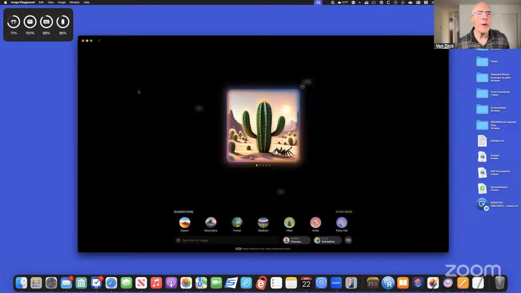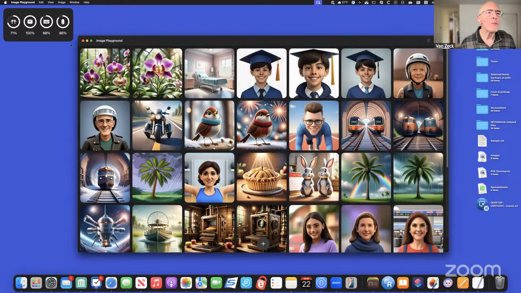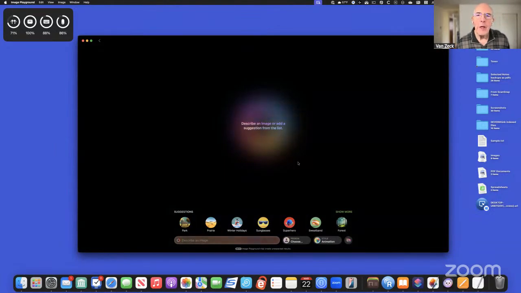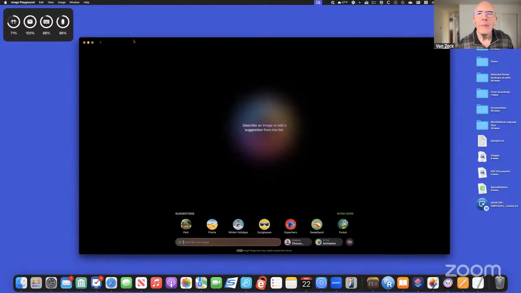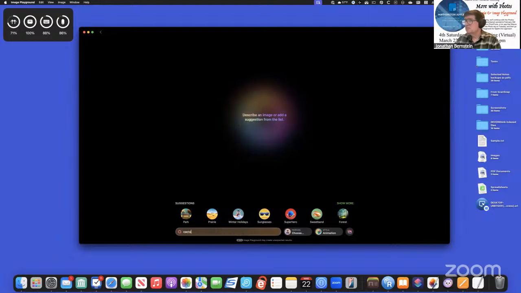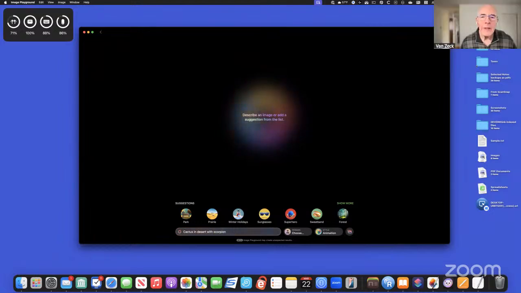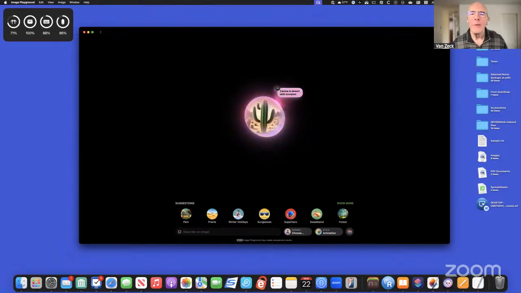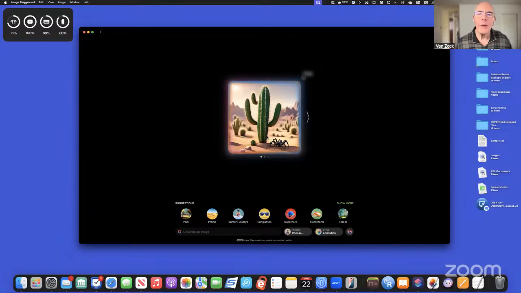There may be even a direct way to do this, but one way you can do it is you can go back with the arrow, the upper left arrow here. This takes you to your, whoops. I lied. Wait a minute. Okay, I just lost it. That's what happens when you go off script. I'm going to try to type it in one prompt and see what happens. Cactus and desert with scorpion as one prompt.